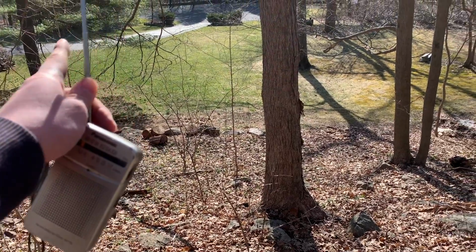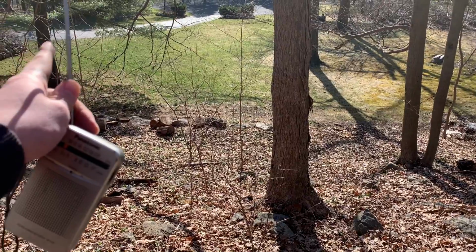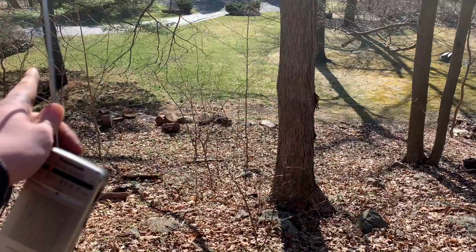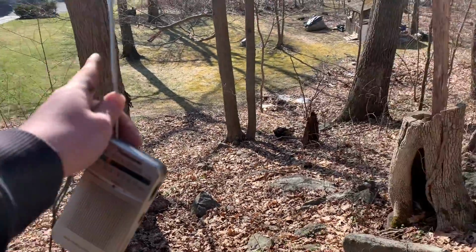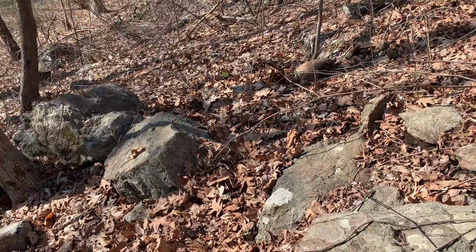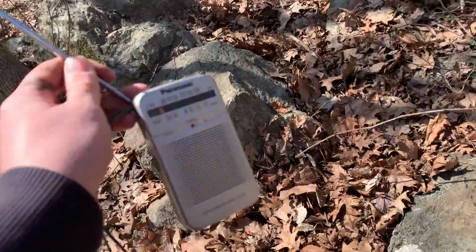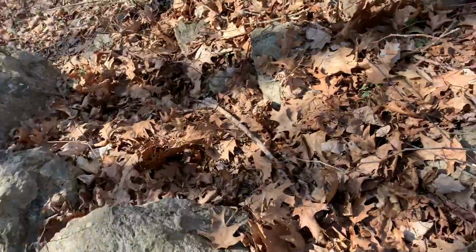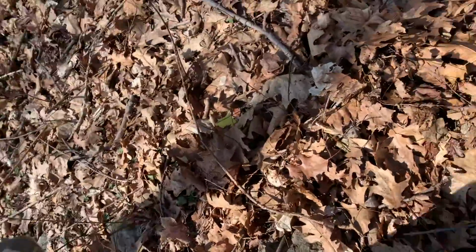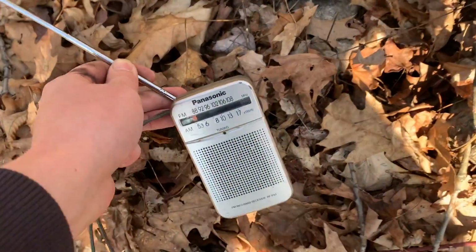All right, so I have the mower running down there. From me to the mower, I'm probably about 400 feet away. But going down along the line, the line loops kind of this way, I'd say I'm about 700 feet down the line from the mower. So I have my AM battery operated radio tuned to the frequency of that ignition coil. I'm going to go up the wire here and you're going to hear the engine.